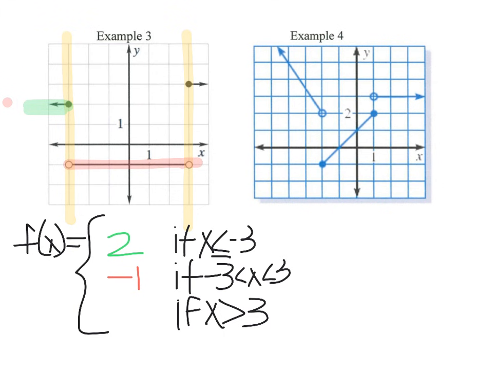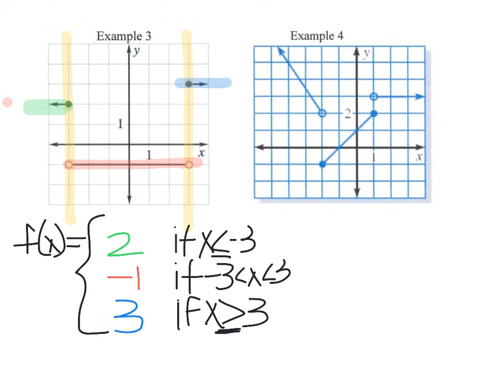We don't change them to less than or equals. Last but not least, we want to look at the part where x is greater than +3. So we're looking at that part on top that I just highlighted in blue. That's also a horizontal line, and that would cross our y-axis at +3. So the equation of this line is y equals 3. So we would say y equals +3 if x is greater than or equal to +3 because it's a closed circle. And you just wrote the piecewise function that represents example number 3.